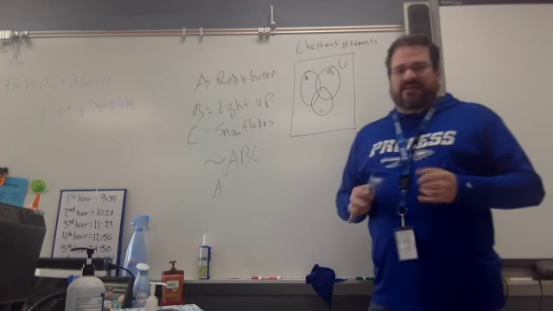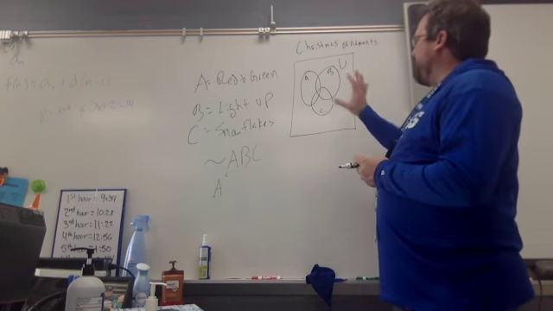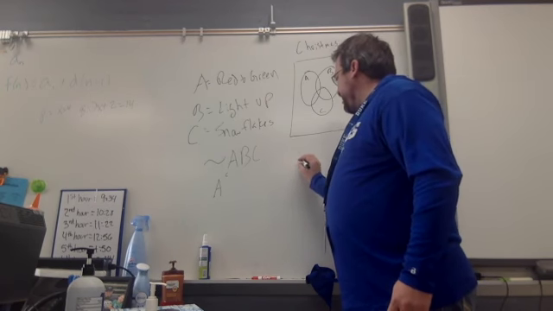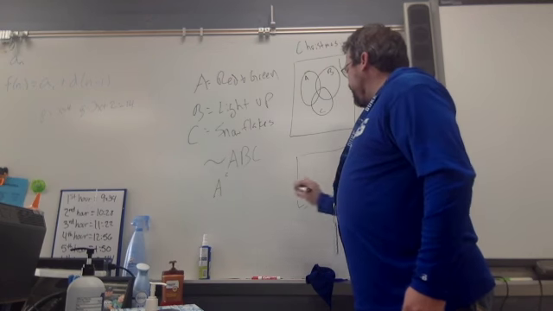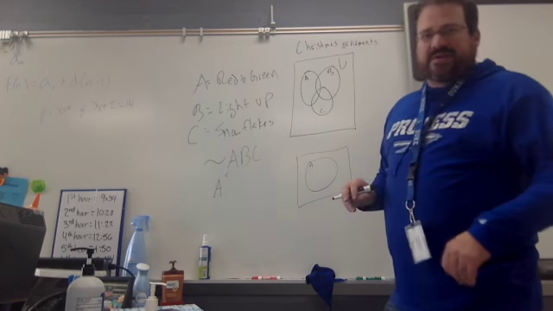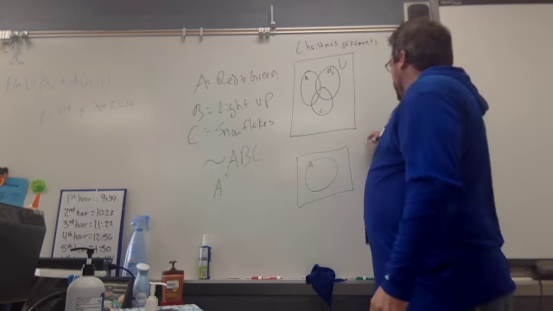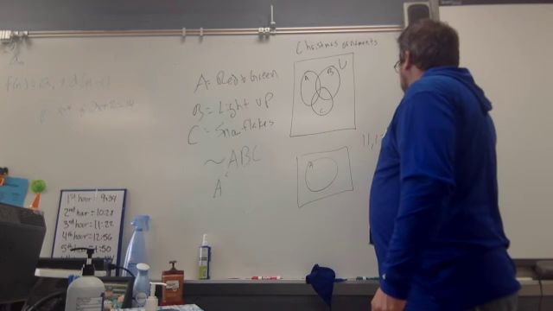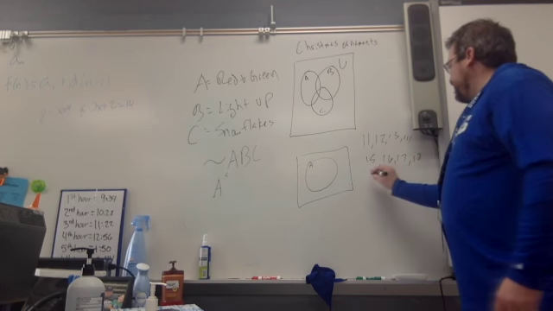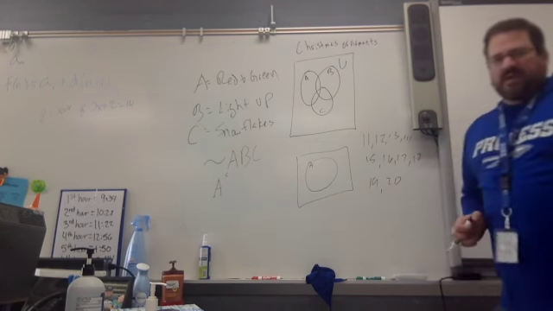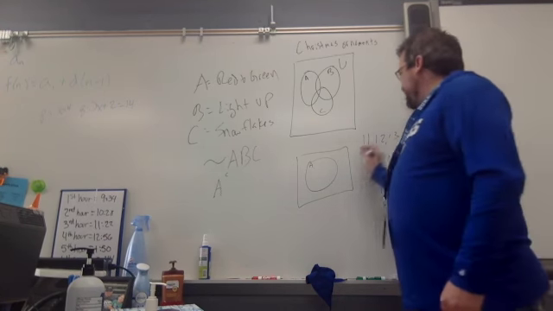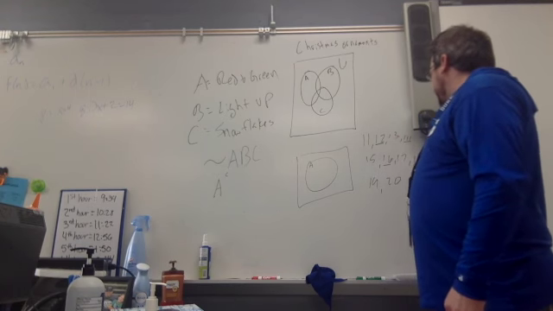Let's talk about a subset. Okay? And that would not actually apply to this, but let's go back to our set of numbers that we talked about. We had the numbers 11, 12, 13, 14, 15, 16, 17, 18, 19, and 20. Okay, let's say set A is all the even numbers. Okay, so that would be 12, 14, 16, 18, and 20.